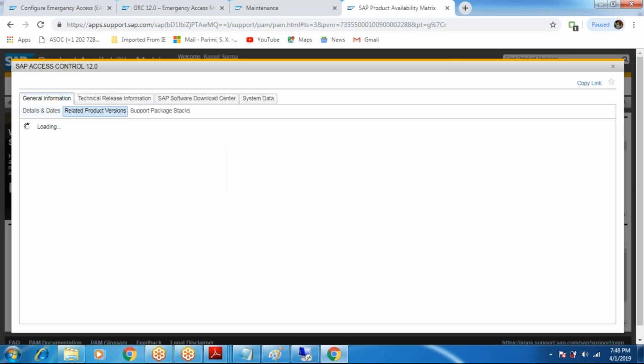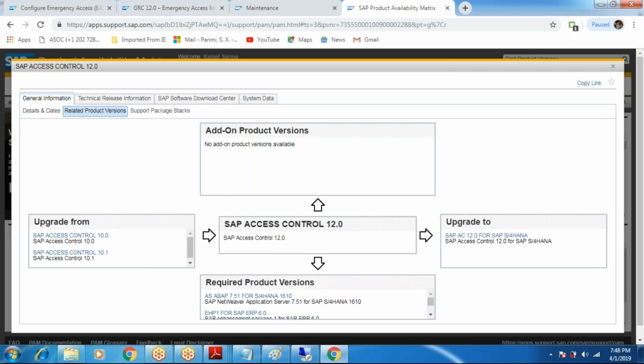Sir, you said that is correct or not? I want to know the practical source. See here, upgradation. What is upgradation here? 10.0 and 10.1 upgradation to the latest. Now I want to install whatever is compulsory required here. You can install it anywhere. These are the versions. Enhancement package, NetWeaver, you can install it anywhere. So what version of NetWeaver am I installing? NetWeaver 7.5, and 7.52 is one.